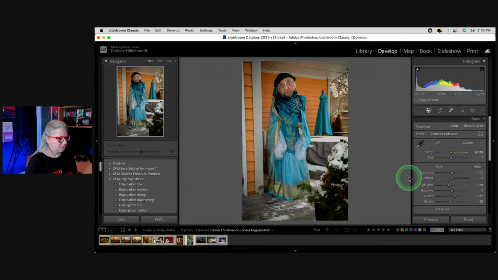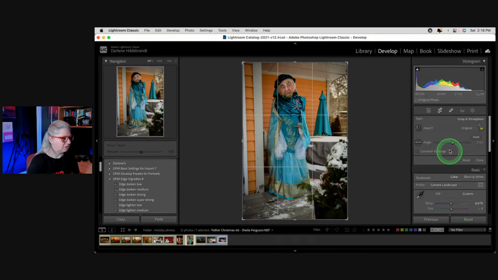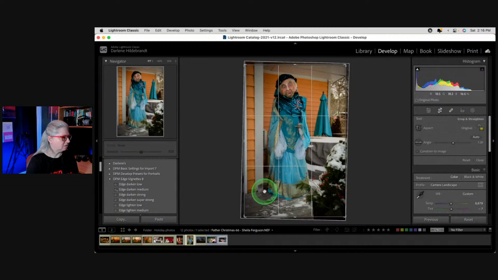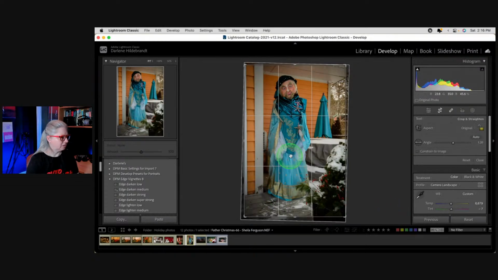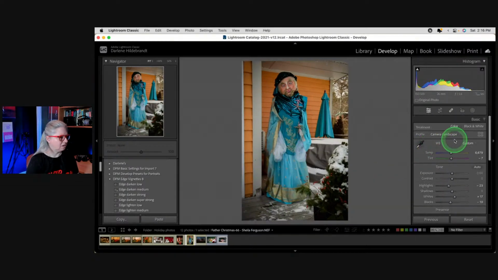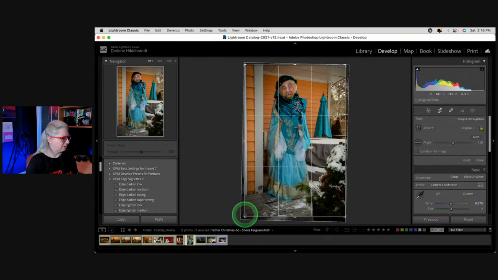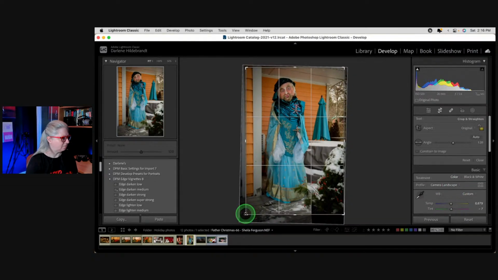This one looks a little bit darker, and we're definitely going to correct the tilt on this one as well. So it looks like we've got some tilt here, like so. I might come in and get rid of that white over here.